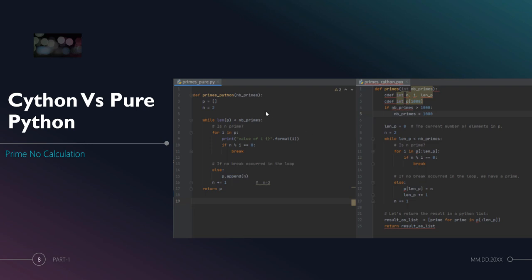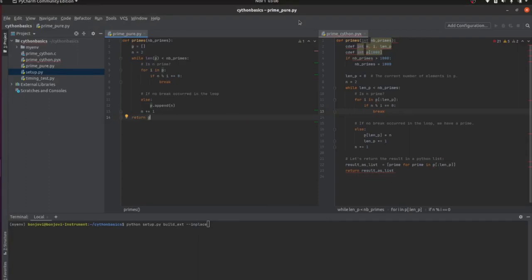Here you can see on the left, there are no statically typed variables. However, on the right, you can see that there is cdef int p. But other than that, this whole algorithm for generating these primes is the same. There is one more difference, that here you have an empty list, but here you have an array. But other than that, these are both the same. So let's now look at how these two codes perform. Here you can see the code that computes the prime numbers, and we need to compare which one of these codes does it faster.